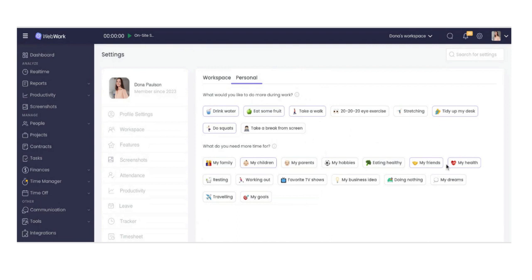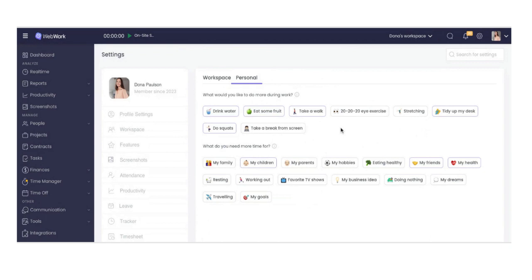So I enabled these personal reminders for my own usage, and the tracker would pop up with reminders within specific times of tracking, and this really helped me to regain my healthy lifestyle and to stay active. You can see we have time for my family, traveling, my children, parents, and so forth.